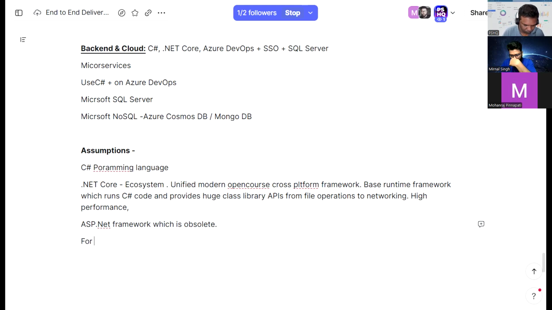This is called a polyglot persistent model, combining SQL plus NoSQL for best performance and scalability. Deploy MongoDB via Azure, as you said, Cosmos DB for high availability. It helps to achieve low latency, scalability, and real-time insights, aligning with the NFR in the case. That is in short.